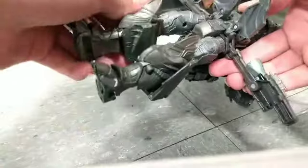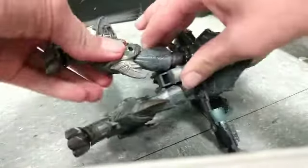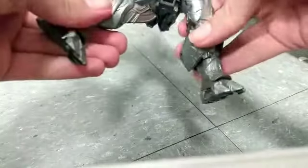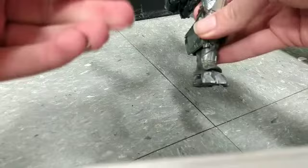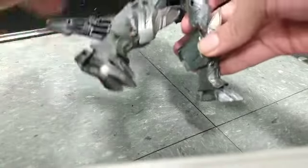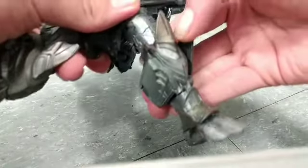Alright, next we gotta knock over the box. So you gotta pull it up. Yeah, pull these up. You gotta pull this out all the way, and swivel like that, by the way. Alright, you gotta fold this in like so. You gotta do the same thing on the other side.